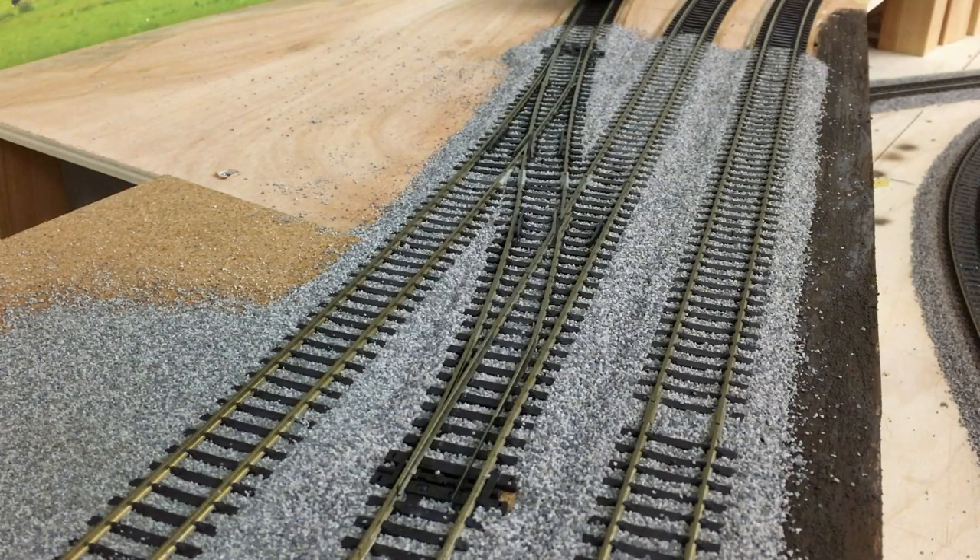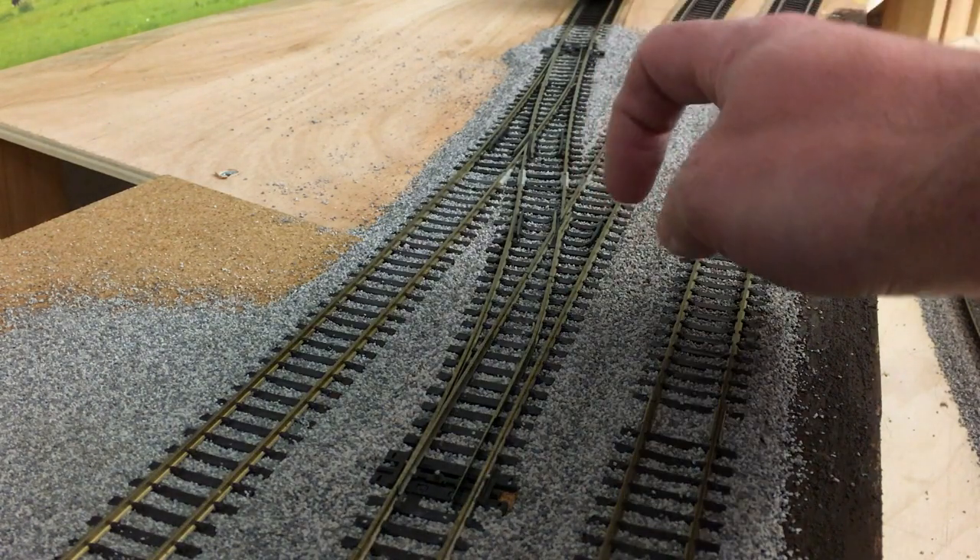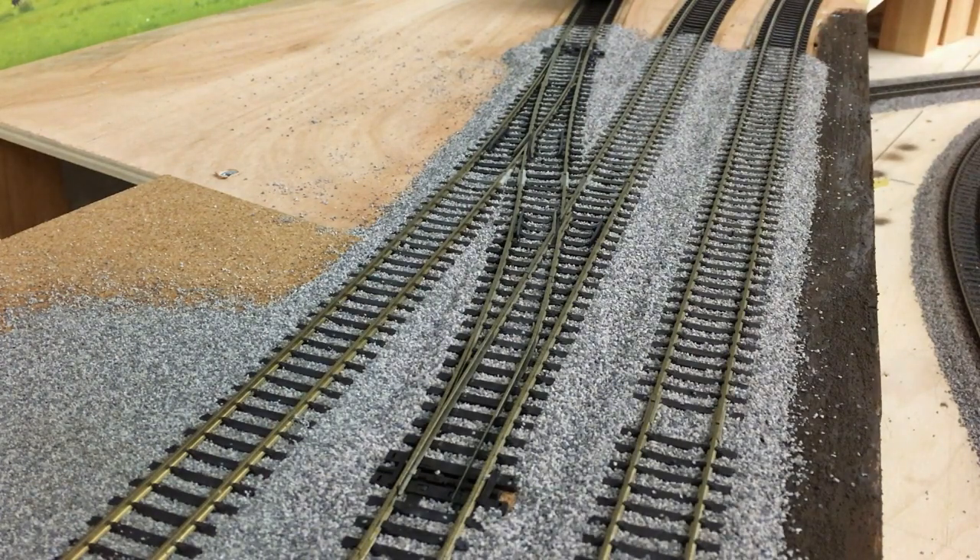That's been three days now since I applied the PVA glue mix and the ballast is pretty much solid now — even up here in the loft, which sits at about 10 to 12 degrees at this time of year. So I'm quite happy with the drying rate there. If you want to run trains on it now, obviously you can. What I would say is just clean the top of the rail heads with a track rubber to get any glue residue from the rail heads so the train will run better. You might want to now add any weathering techniques to your track — I'll be putting some sleeper grime, roof dirt and oil spillings down on the track as I usually do through my airbrush. If you have any questions, please do get in touch. Happy modelling.